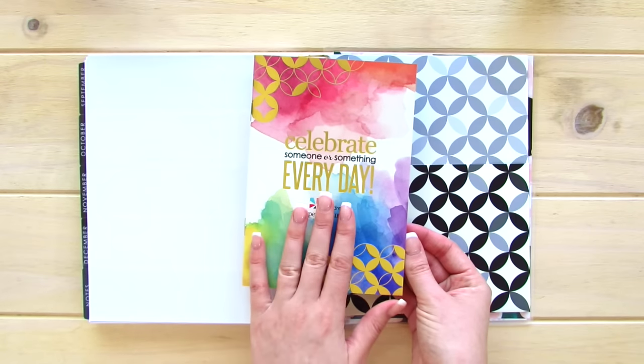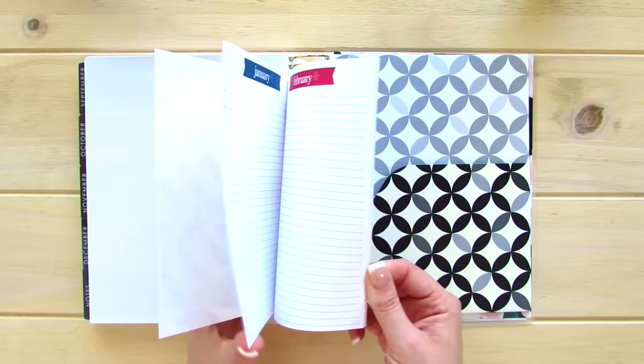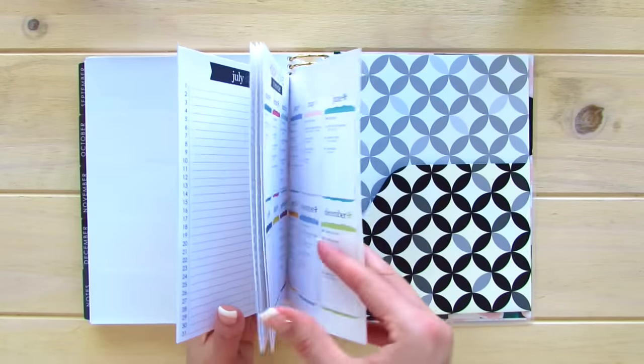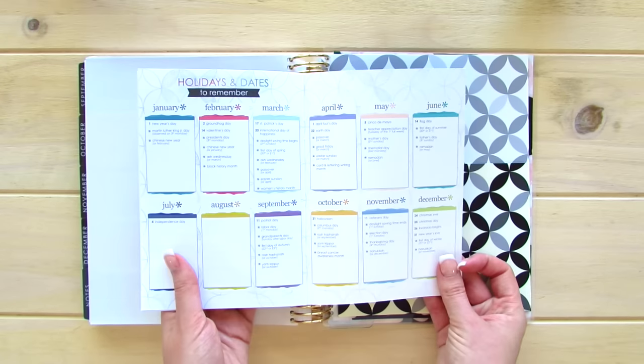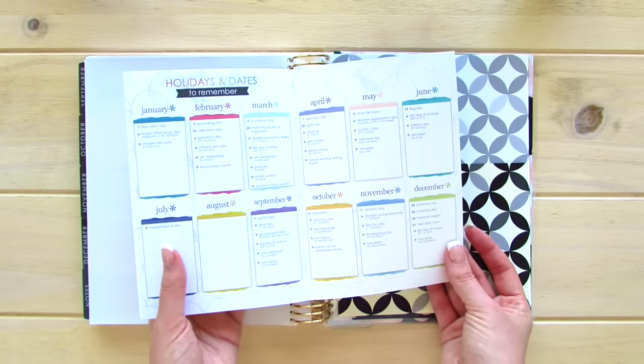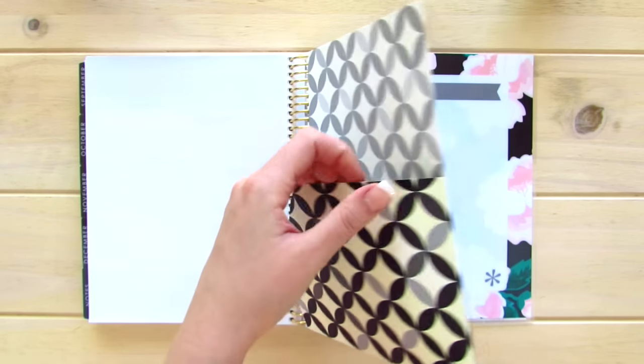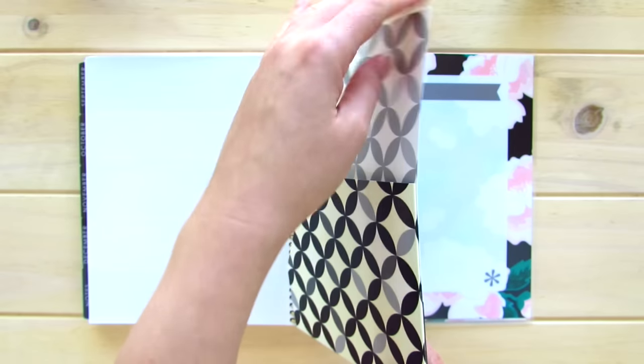And so I don't really need this because the address book kind of takes the place of this, but it just goes through the months and then lets you know what's happening. It gives you some important dates, and of course these are US based. We've got the pockets. This one doesn't feel as sturdy as last year's. It's a little bit thinner.